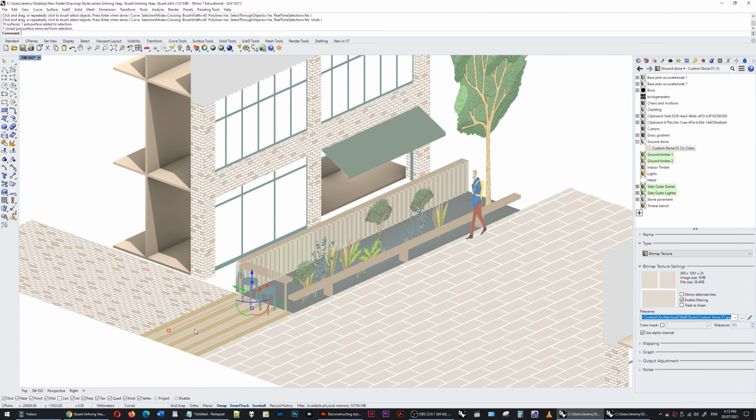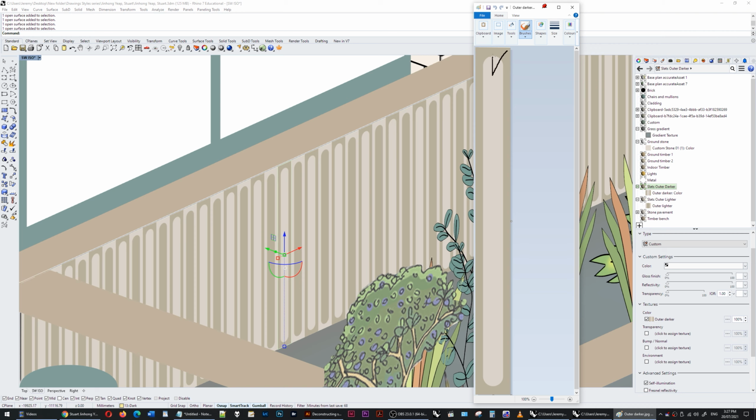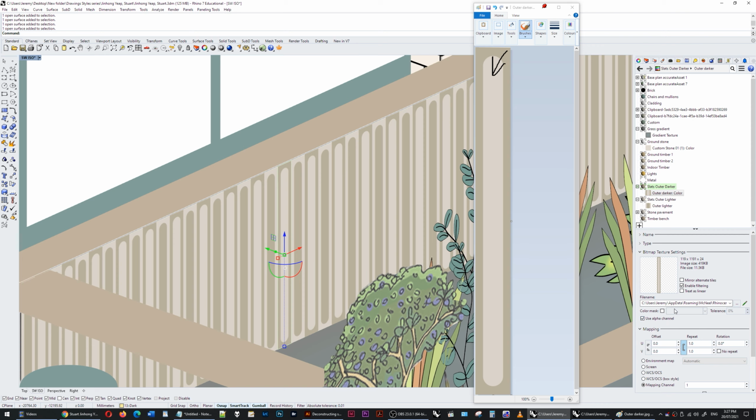So I created individual surfaces for each one of these planks. There are two surfaces here, and each one of them has a slightly different look. I created two custom materials, and each one of them has a different color texture. Both of these materials also have self-illumination checked, so they don't cast or receive shadows. I created this element here in Illustrator, and within the material, I go down to color, click it, and assign that JPEG which was created in Illustrator.